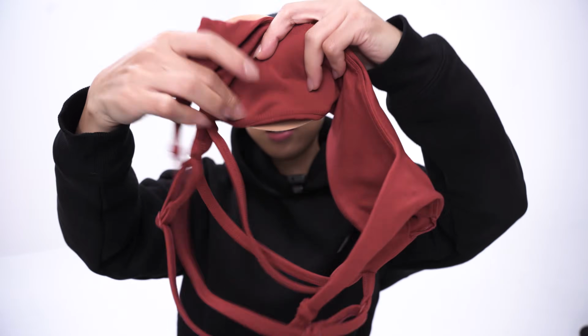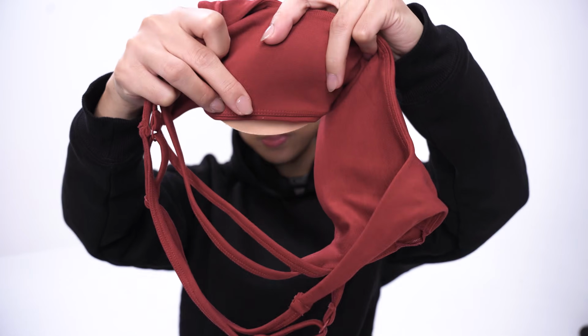Again, this is the most casual try-on haul, but here it is. I'm matching the top of the bra. We keep using these massive cups for small bras, and I have taken the cups out of every single bra, which, as somebody with a small chest, I usually like to keep my bra pads in for a little bit of shape, but these just absolutely do not work for me. You can see the cup pads as you're wearing it, and it just looks like two giant boiled eggs. I don't know where boiled eggs came from, but honestly, not a bad comparison. If you're anything above a B cup, I would stay away from this bra. But if this bra is for you, I definitely would stay true to size.